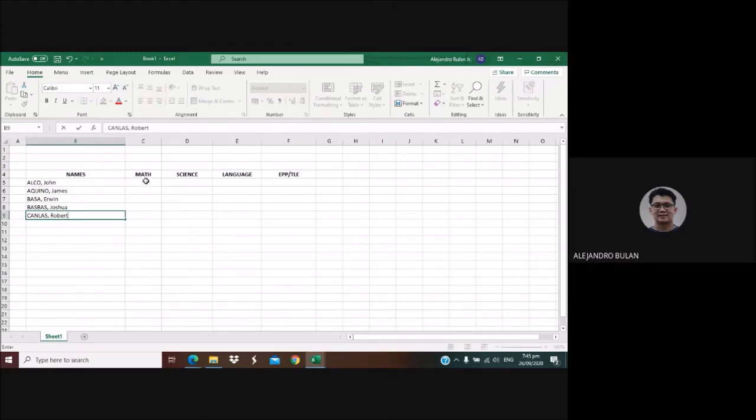Ngayon, si Alco, nakakuha siya sa math ng 85. Tapos, si Aquino, nakakuha siya ng 86. And then, si Basa, nakakuha ng 87. Si Basbas, 88. Si Canlas, 89. Ngayon, proceed tayo dito kay Science. So, lahat sila nakakuha ng 88.